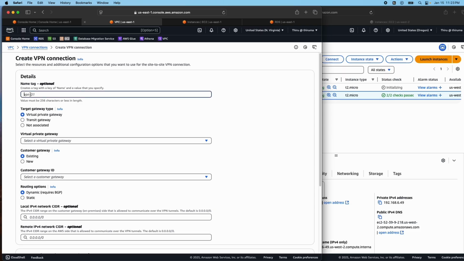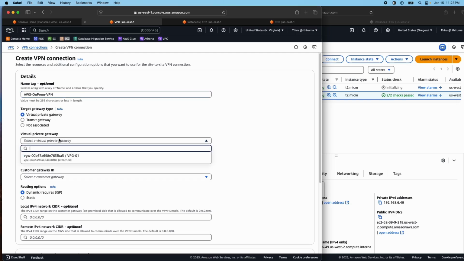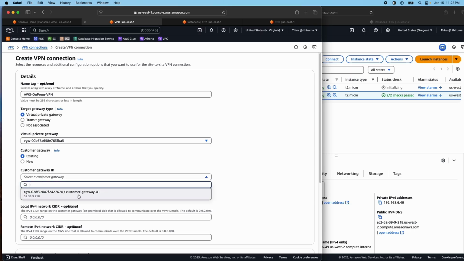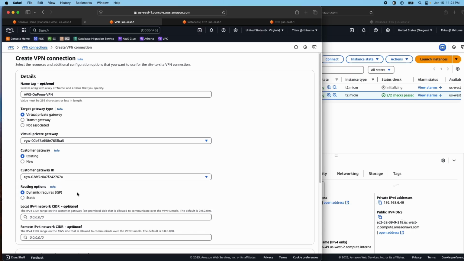For the VPN connection name, I'm going to name it as AWS on-prem VPN, and I'm going to use the target gateway type as the virtual private gateway, which we have already created. So it is attached already. And for customer gateway, I'm going to select the existing customer gateway that we have created already.